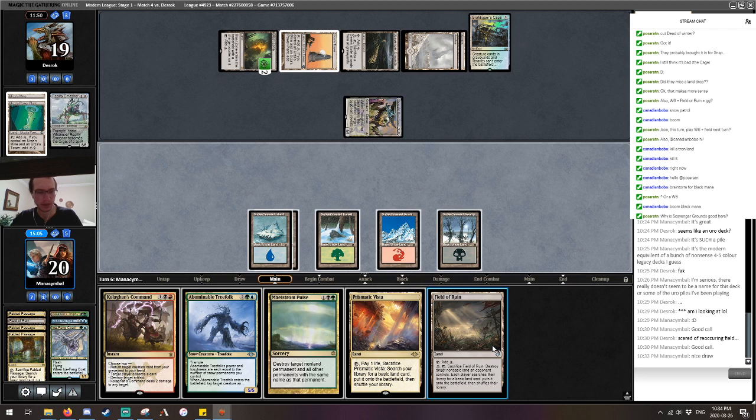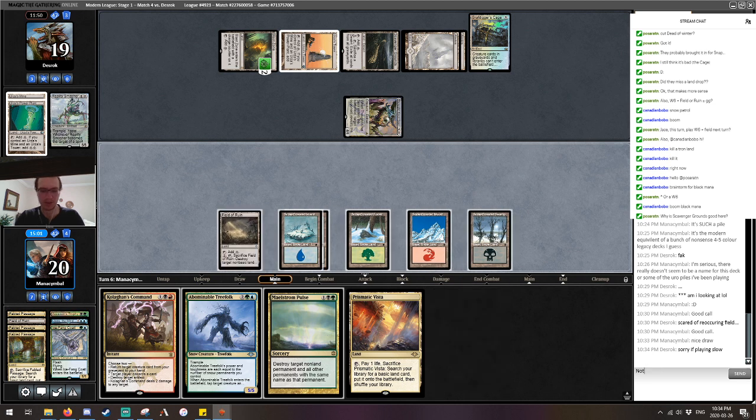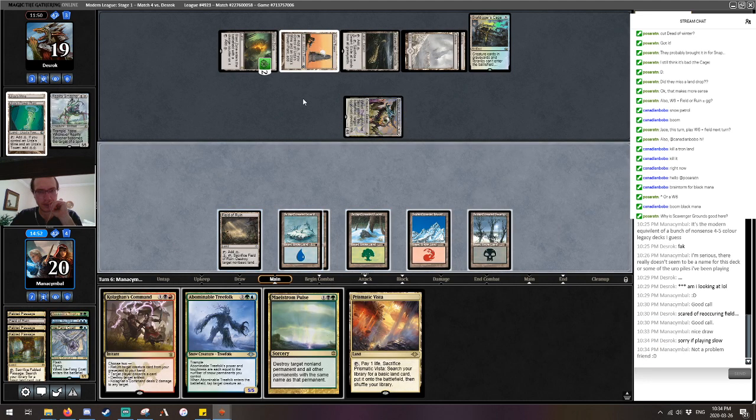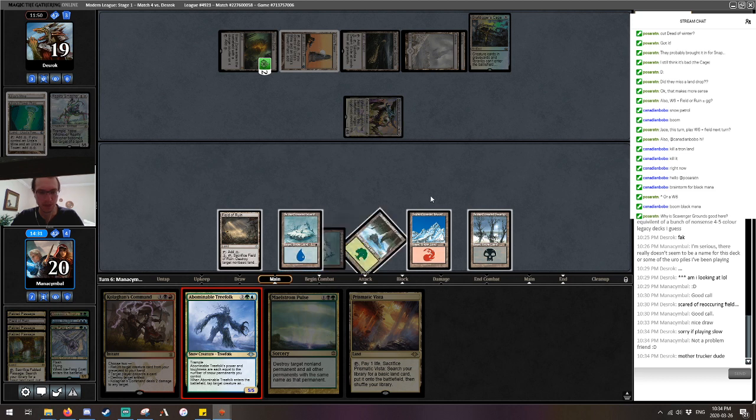Oh, Field is great here. So we can Field their Blast. I guess it doesn't really matter now. I probably should have fired off the black. Probably just play the Treefolk now, because they only have one Tron land. And then if they crank the Blast Zone. Yeah, okay. I figured it out.